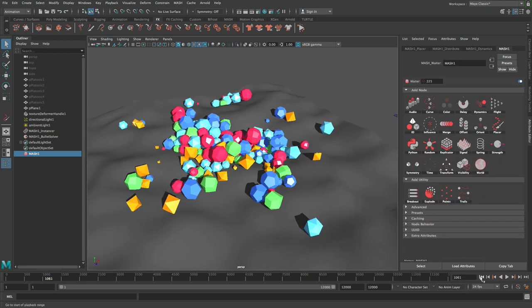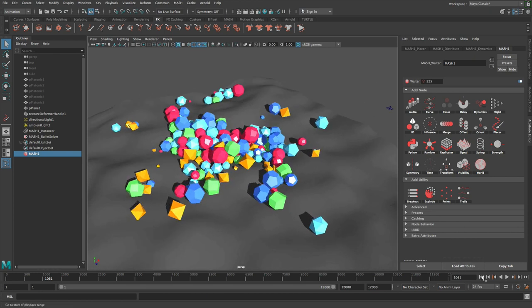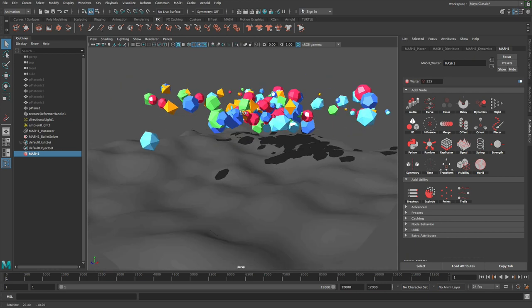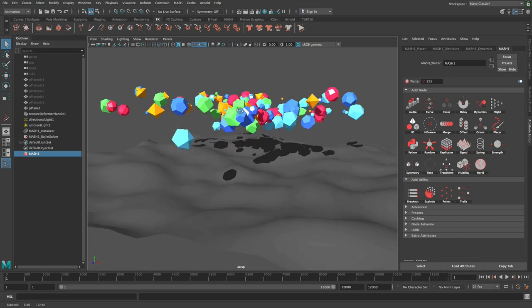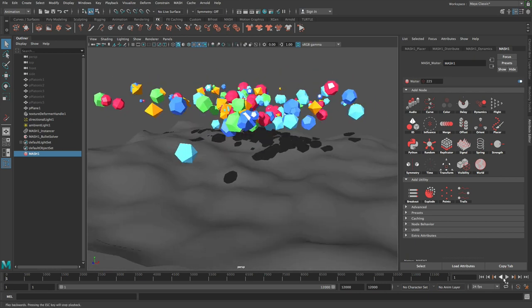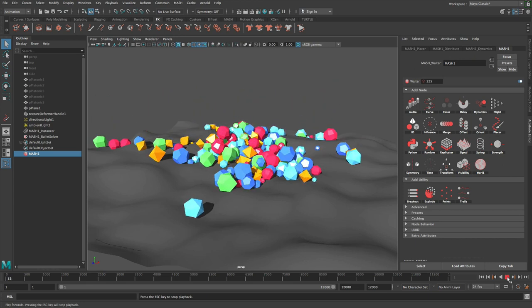Okay, so say you have done this and you're happy with it, and you've set your initial state, and you can walk away and you're fine. However, if you don't like what you've done and you want to start again and you hit rewind, you'll notice that all of your objects fly up to the top here. This is because you have painted them onto the surface and they haven't become dynamic yet. So if you hit play, they'll just fall down again.